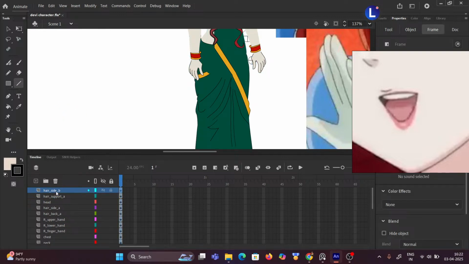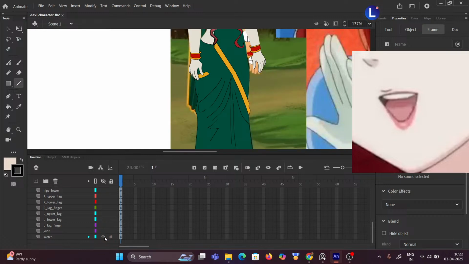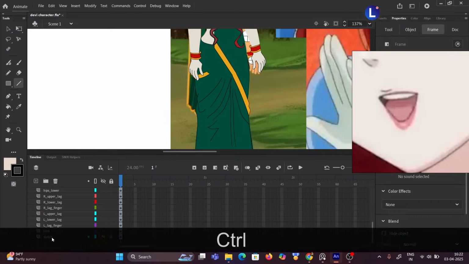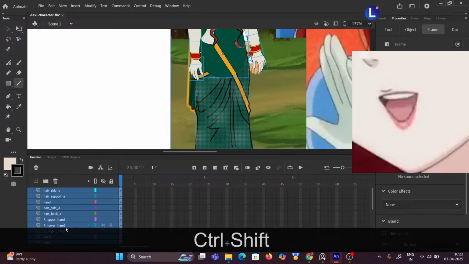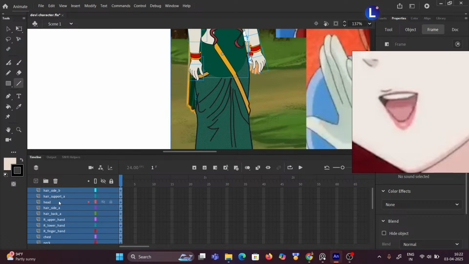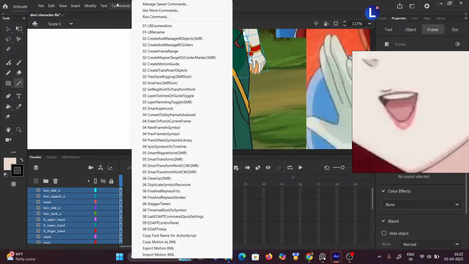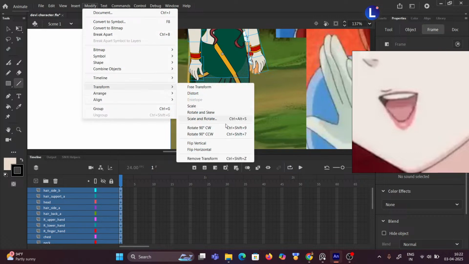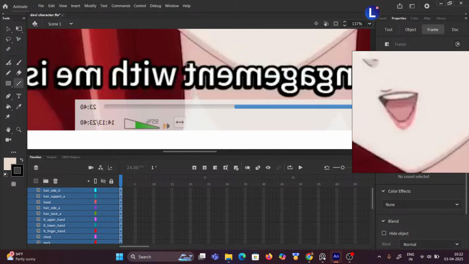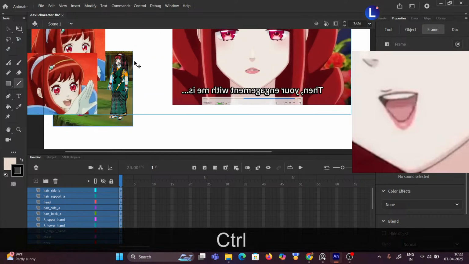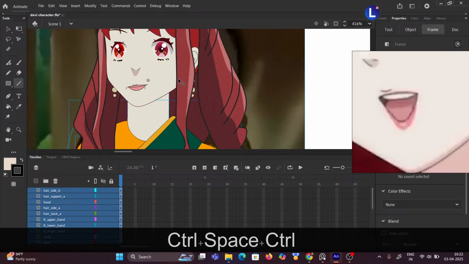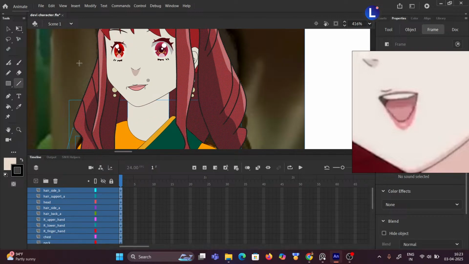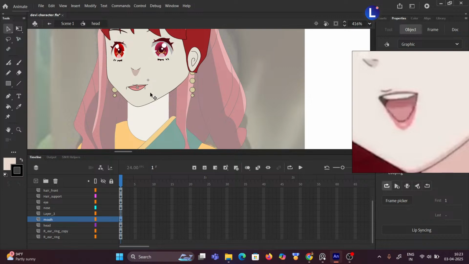I have selected everything. Now what we can do, simply go here, modify, transform, flip to horizontal. Now we can start our work.